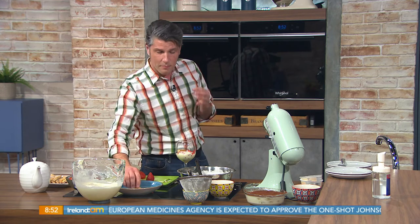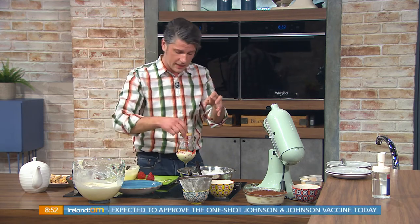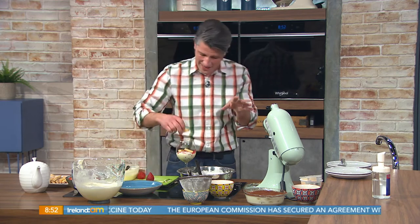Oh, gorgeous. Can we have a taster? Absolutely. And at the top, you have bitter cocoa powder, because that balances out the sugar inside the mascarpone mix. And you have your strawberries, so you have one of your five a day. And I'm sure some of the sugar counts as one of your five a day too. You tick all the boxes.